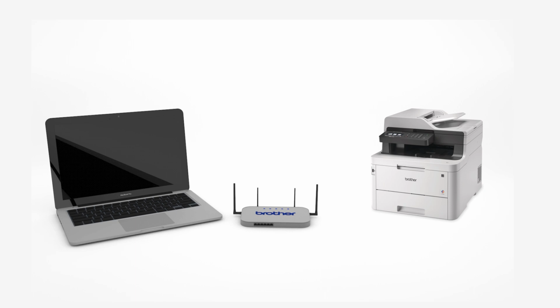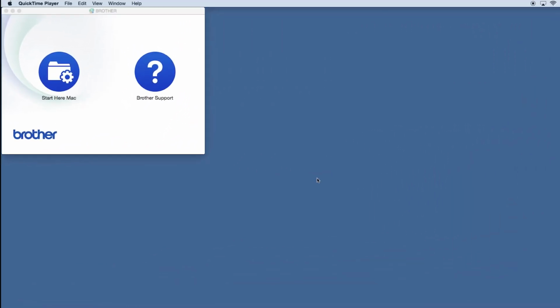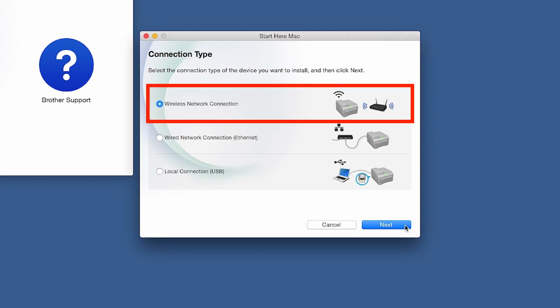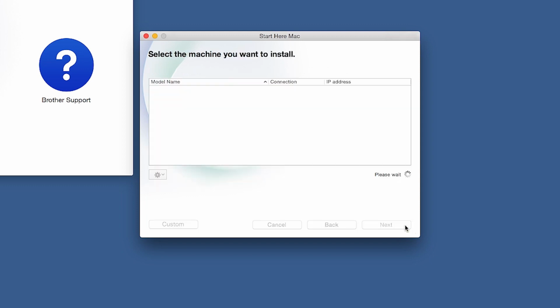Download the full driver and software package from www.brother-usa.com. Navigate to your installer file and double-click to begin installation. Click on the driver download or start here icon. Click Open. Click Next. Select Wireless Network Connection and then click Next.